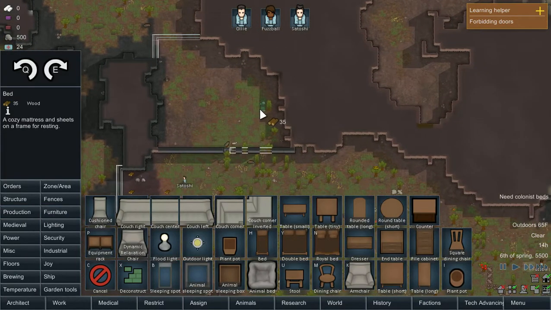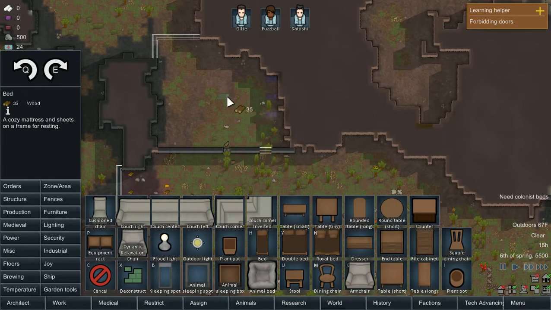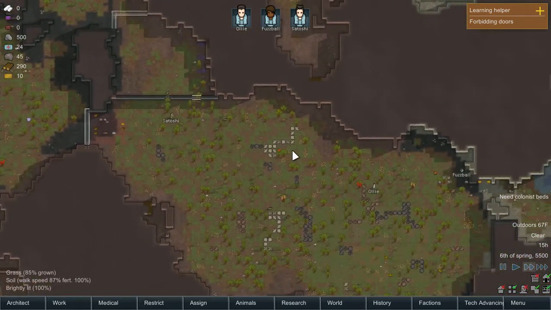There's the beds. That's what I'm looking for. See, I got all the mods updated for the furniture and stuff like that. We just need 3 beds. All right, there we go. 1, 2, 3.